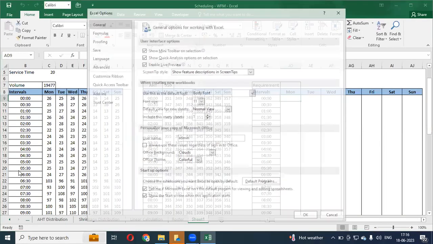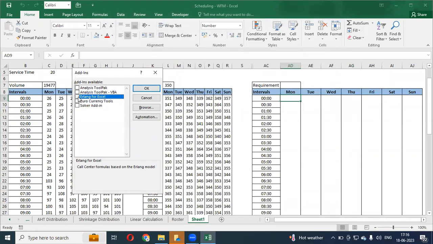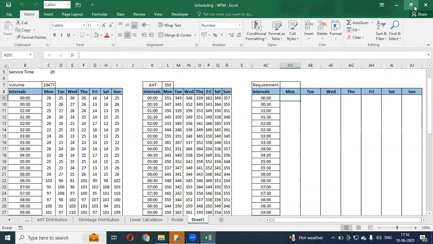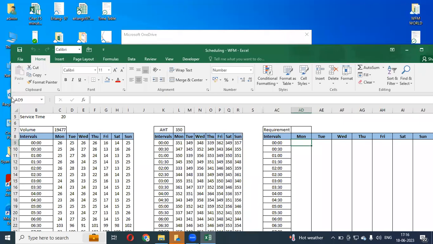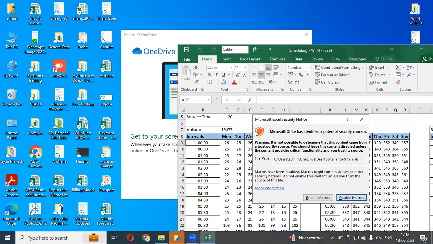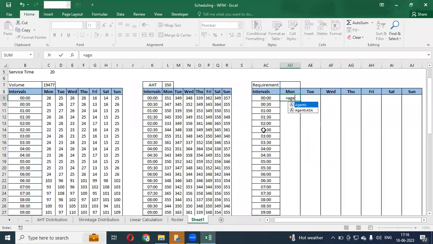Again, I'm removing it. Now you will not see the formula here. What you need to do is just find the Erlang and drag it down and click here. Enable it. It will work. I hope this is also clear.